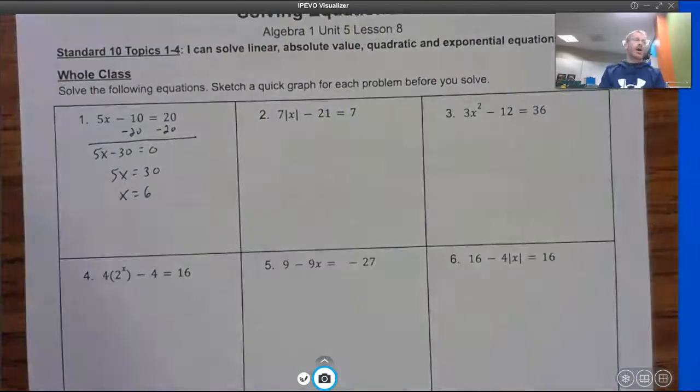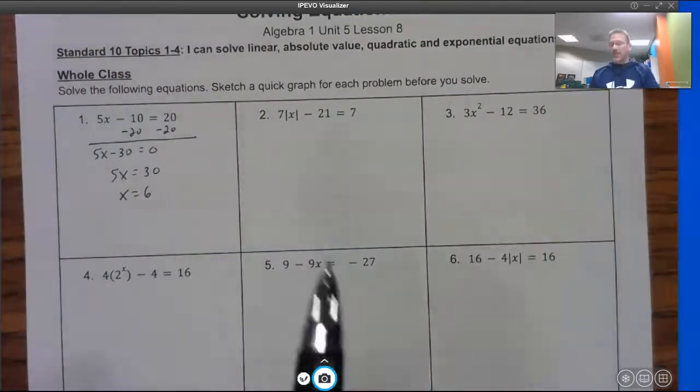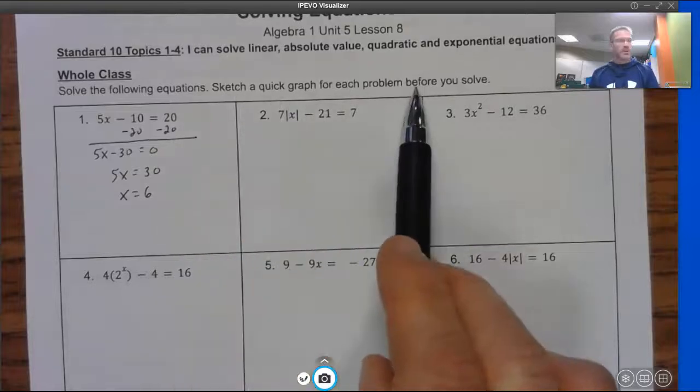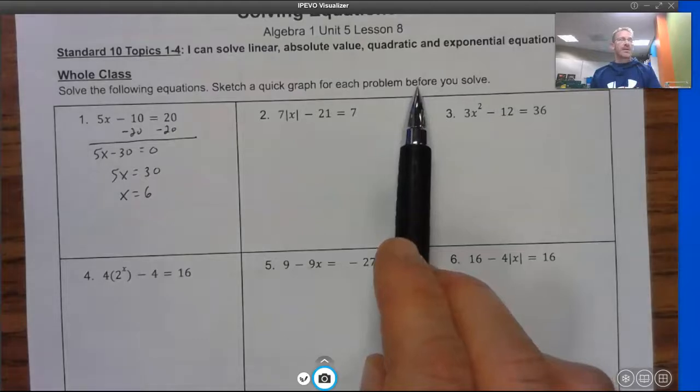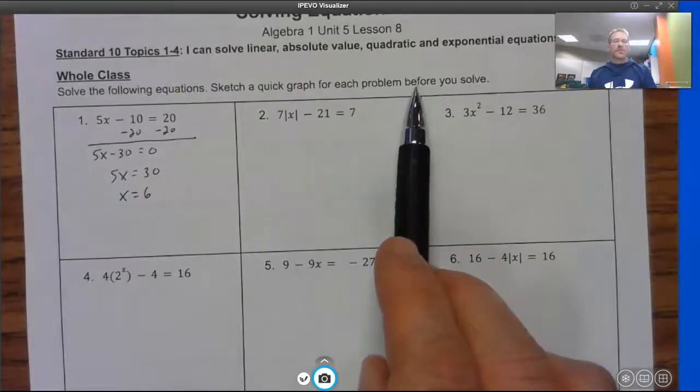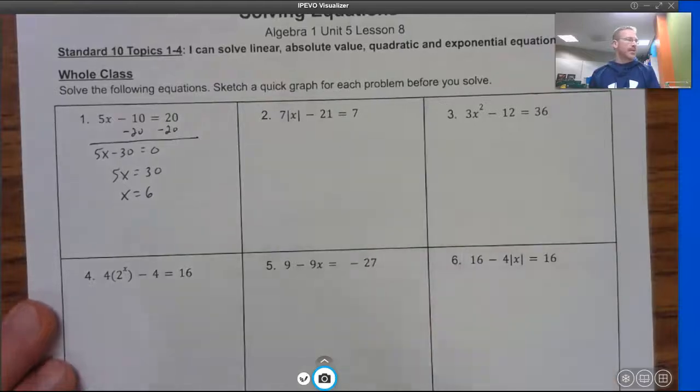Okay, moving on to problem 2. Now, I'm going to pause a little bit, sketch a quick graph. So once again, if you need to sketch a graph, go ahead. This is just to confirm how many solutions I should have. That's really just something that you can have in the back of your mind as an added tool, if you're a little bit unsure about the result at the end.